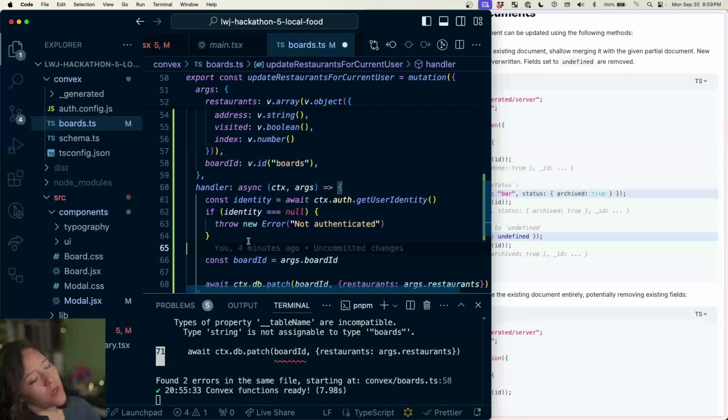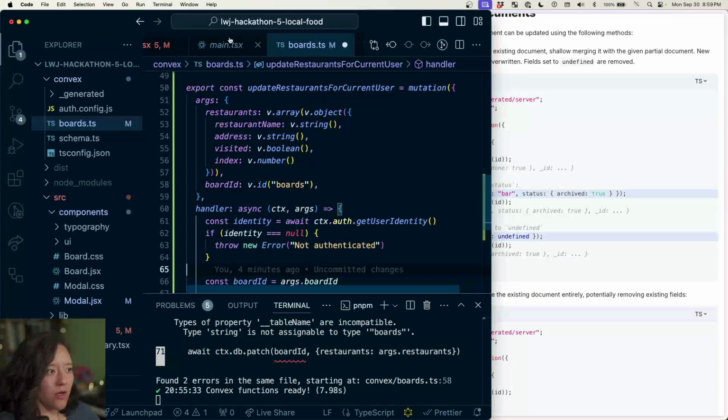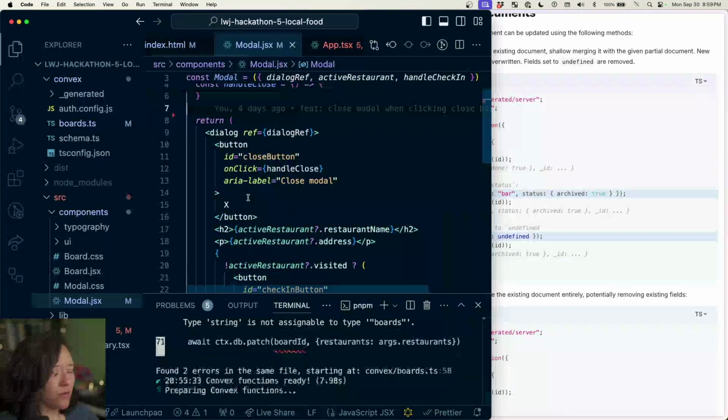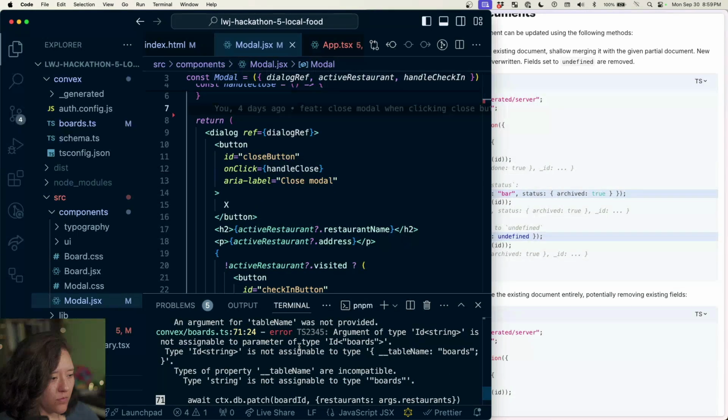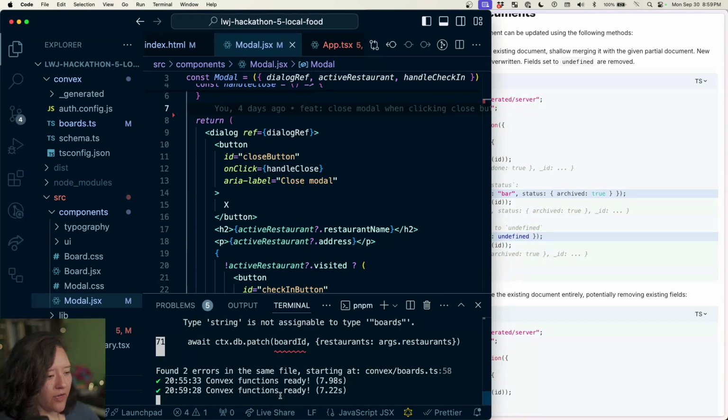Okay, so now what? So now I've got this function, and now I have to call it from somewhere, from this modal. Why is this mad? Oh, this is the one that we saw before. Right? We fixed this? Yeah, okay. It's not giving me errors anymore.